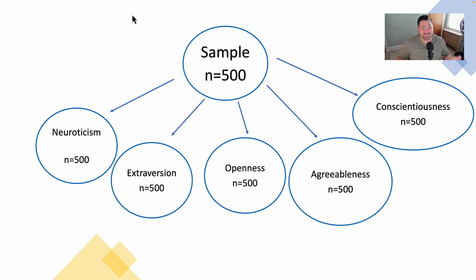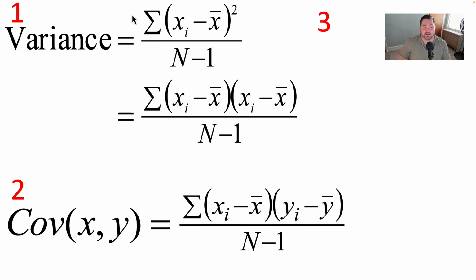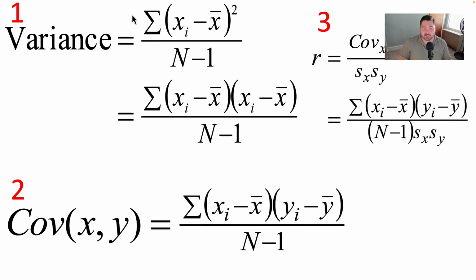But the real question with this data set is, are any of these particular character traits related to one another? And so, because we're interested in whether this relates to that, a Pearson product moment correlation coefficient is the right tool to answer the question. To answer the question, we're going to need 3 formulas, and they are going to include the variance equation, the covariance or shared variance equation, and then, of course, converting the covariance equation to the Pearson product moment correlation coefficient.